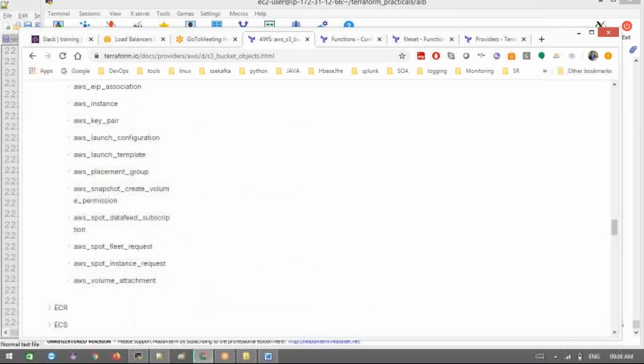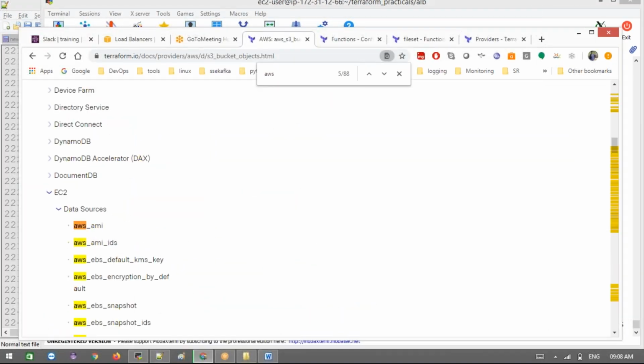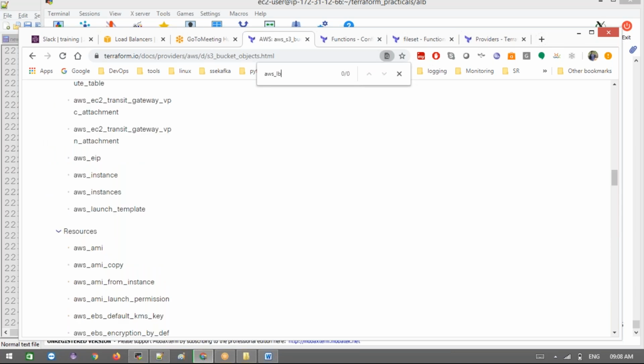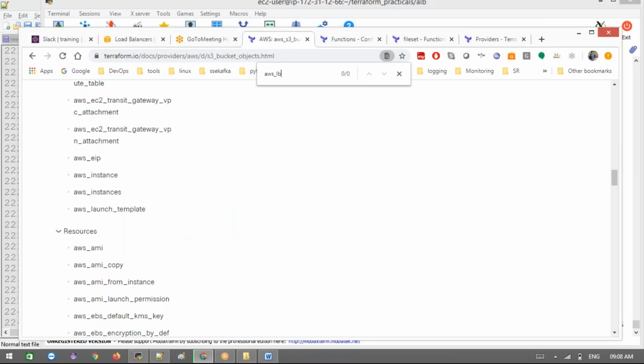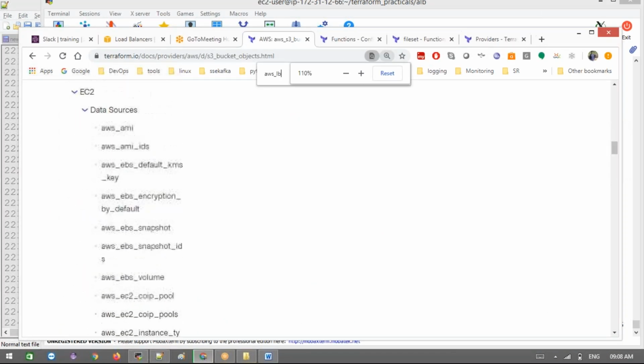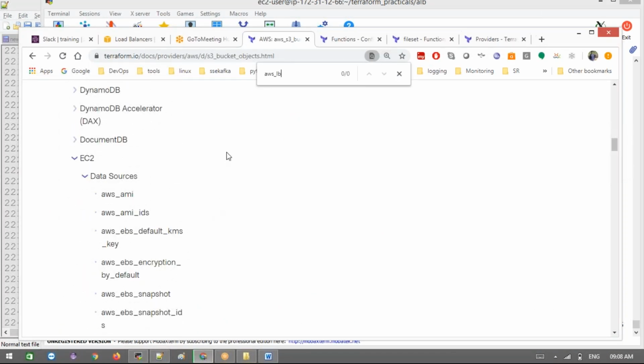LB resource, aws_lb. Okay, what's happening? This is the latest document.